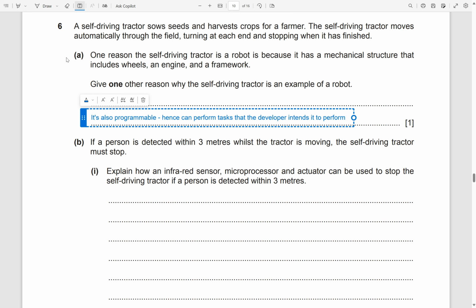I think that's fine. For a robot, you can also say it contains electronic parts. That should also be good enough. And then you can probably give some examples of those electronic parts, like actuators, motors, sensors, etc.